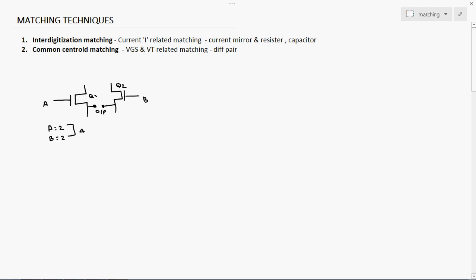These 4 devices have to turn on and turn off at the same time, but practically it is not possible because of the process variation. Somehow we need to try to reduce the errors, or somehow make sure the on and off times of both transistors A and B are equal, or at least nearly equal.